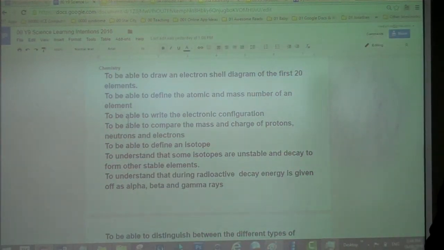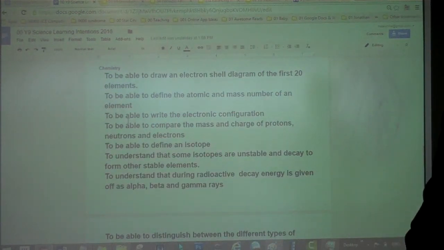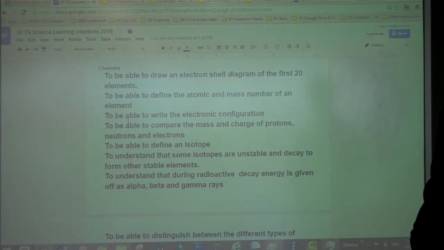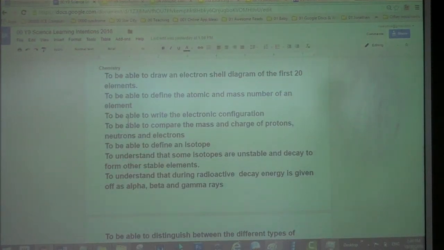An alpha particle consists of what? Is it a helium? It's a helium. 2 protons, 2 neutrons. Zip off out of the nucleus. What about beta? It's when a neutron splits and the electron gets flung out. Yeah, really good. So when a neutron splits into a proton, which stays in the nucleus, and an electron, which zips off. Okay, and finally, gamma radiation is caused when the nucleus is basically shuffling around protons and neutrons, and the atomic number and mass number don't change, but it causes gamma radiation to be emitted.